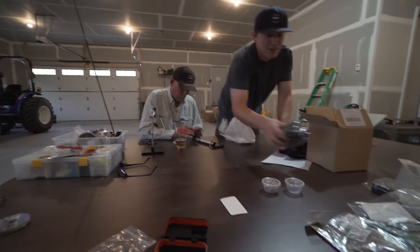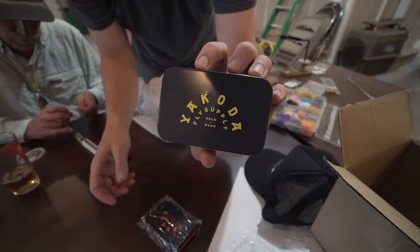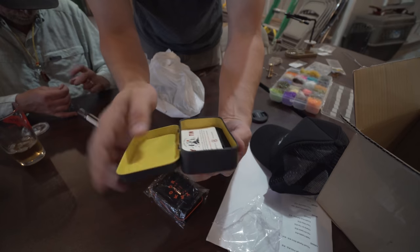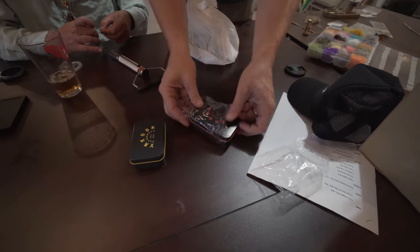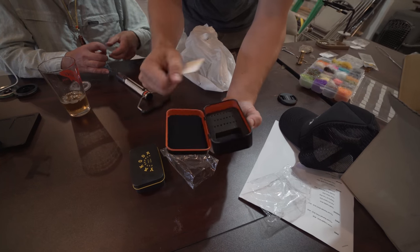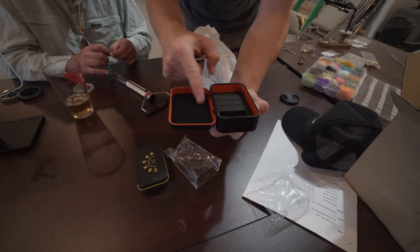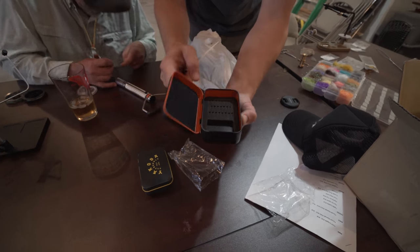All right, tonight we're tying flies for the Yakoda tins. Got that going. And we also have a leader test going on. If you guys aren't familiar with these, they're cool little tins that Yakoda is now selling. It's got different insides. This one just has a slit foam area, perfect pocket size river tins. And then this is the other tin. It's got a Velcro, one of those catchy materials, on one side and then the slit foam on the other side.